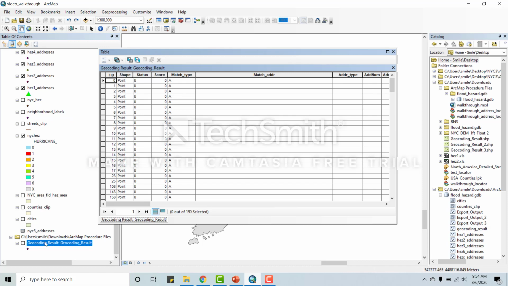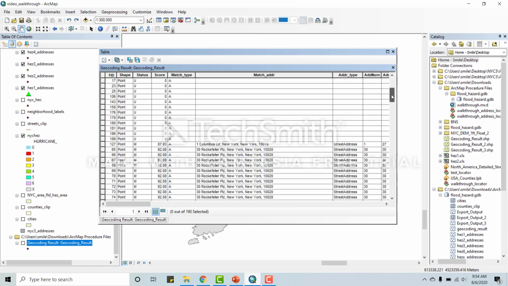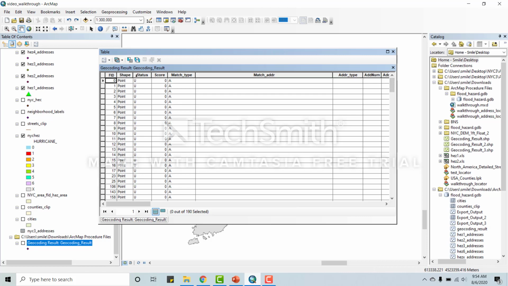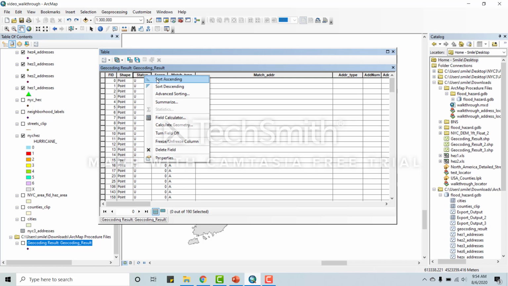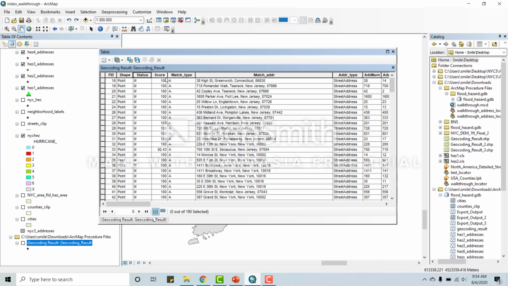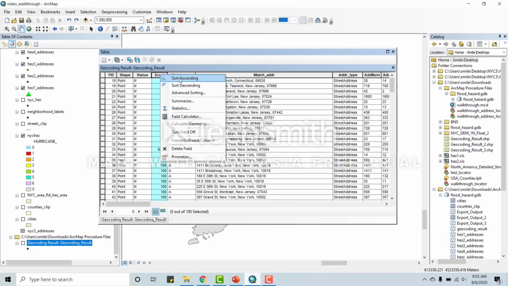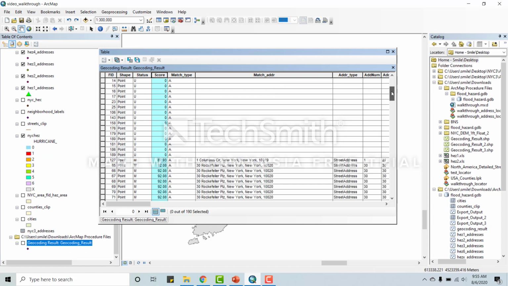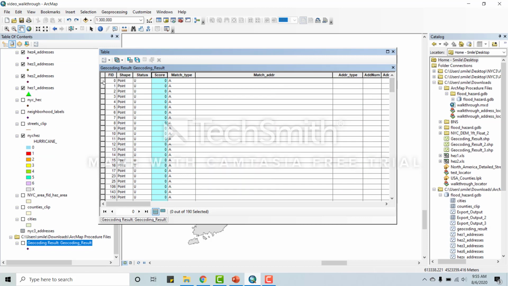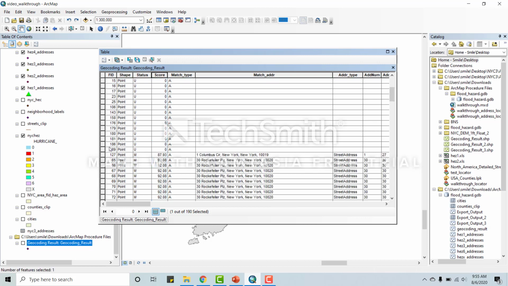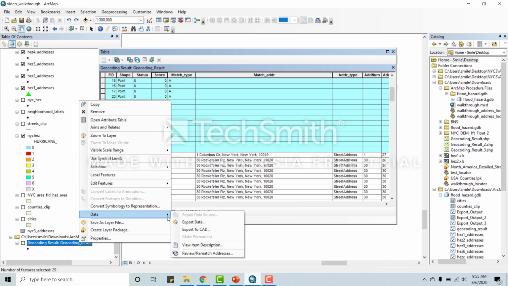So I'm going to open my attribute table of my geocoding result. And for the status, I'm looking for the ones that have U for unmatched. And if they're not ordered, then you can just do sort by ascending or sort by descending. Actually, I'll do it by score. So all the ones that got 0, I'll have selected. And you just can select it by hitting this box on the left side of the table. And then scroll down, hold Shift, and then select all those. And it's the same process. You're going to right-click on that layer, the geocoding result, export the data.